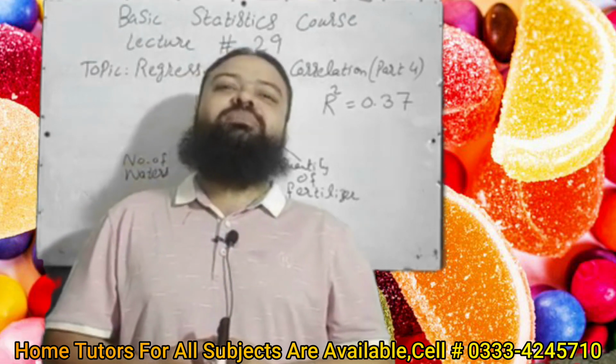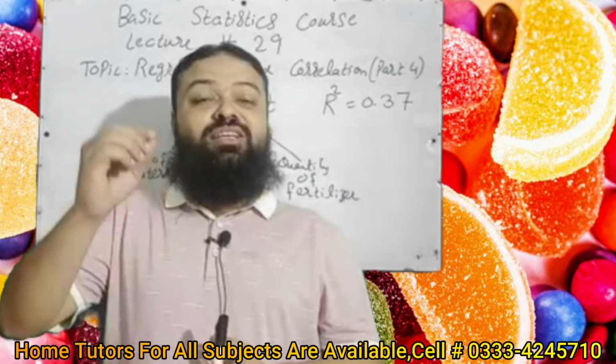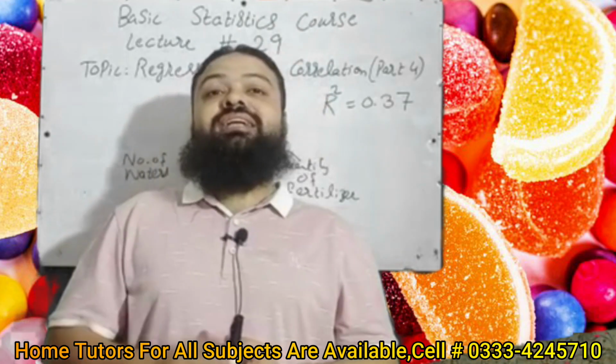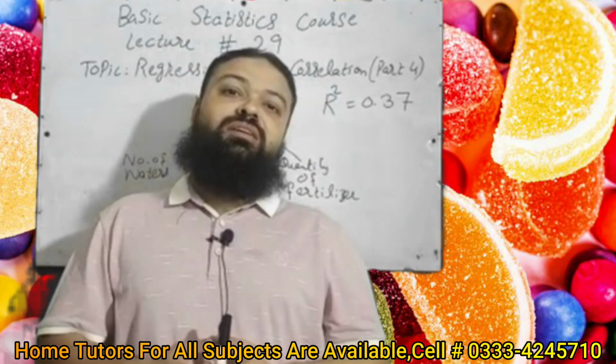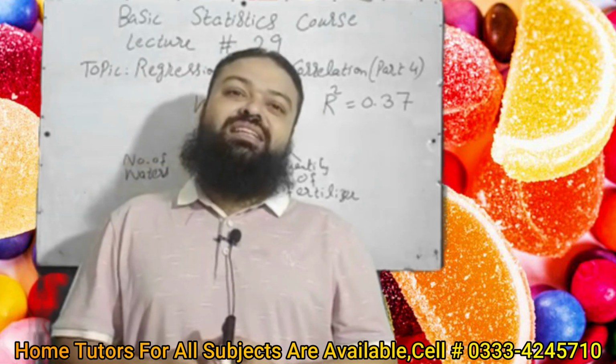There are 16 seats for the post of statistical officer in the agriculture department in the upcoming PPSC. That is a golden chance to get that job. That is a government job and that is a grade 17 job. I request all the students, you should work hard for getting that job.